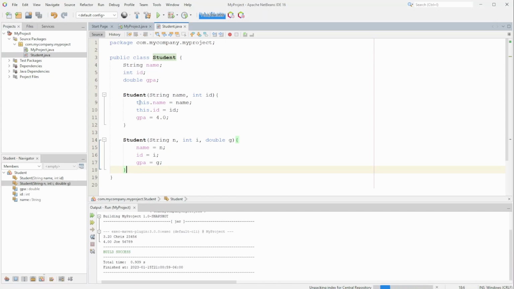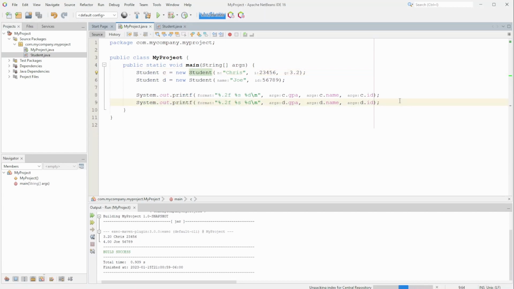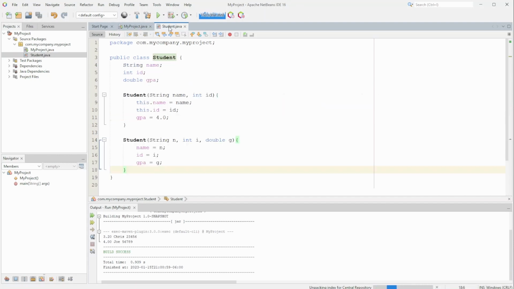We don't want to just say, like how before I was saying that I want C dot GPA equal to 2.0. We can't just have someone change the GPA like that. It's not protected. And why is it not protected? Because we can just go into the class and assign the GPA like this. We can make errors if we write code like this. Like right here, we can just access the GPA directly. So in data protection, we don't want to be able to directly access the name, the ID, or the GPA, because changing these would be very detrimental to the student.